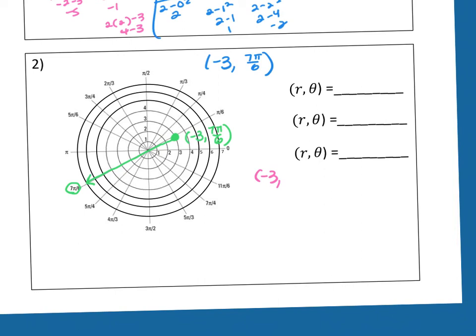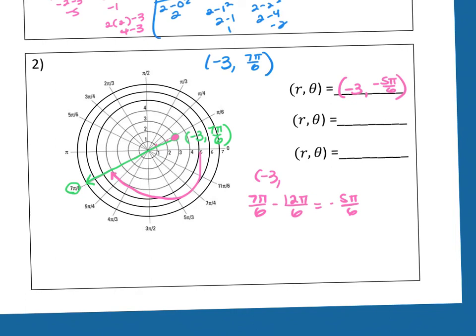Okay, so now from here I need to find my additional representations, right? So I'm going to keep R the same and then take 7 pi over 6, and if I add 2 pi to it, it's too big. If I subtract 2 pi or 12 pi over 6, I get negative 5 pi over 6. And that falls between negative 2 pi and positive 2 pi. So that's one of the representations that I can use to graph that same point. If you were to graph this on your unit circle, negative 5 pi over 6 would be here. Moving negative would mean moving it away, and it would be that same point.